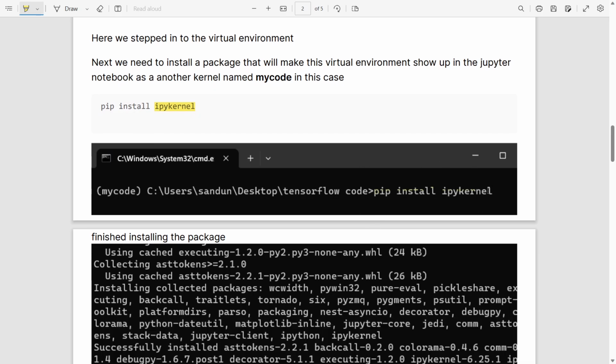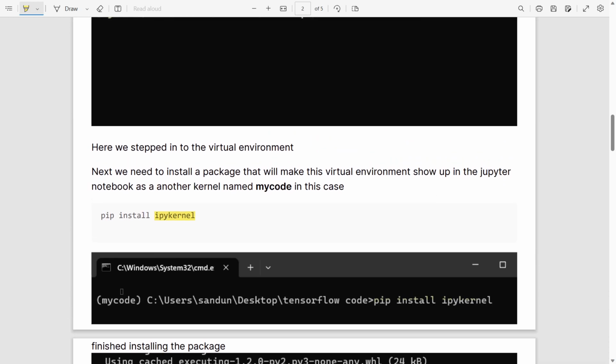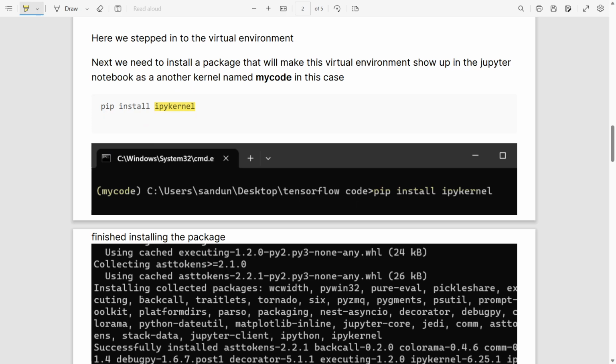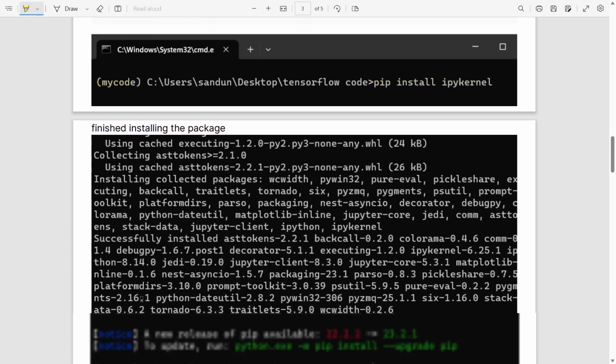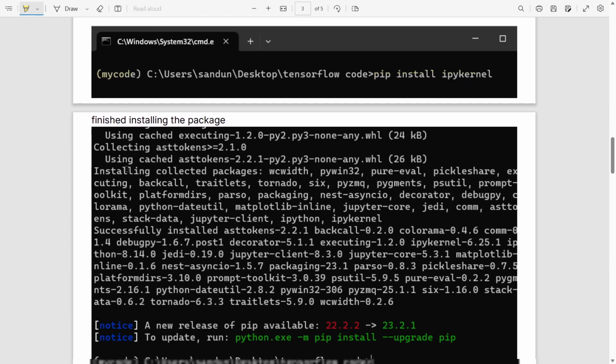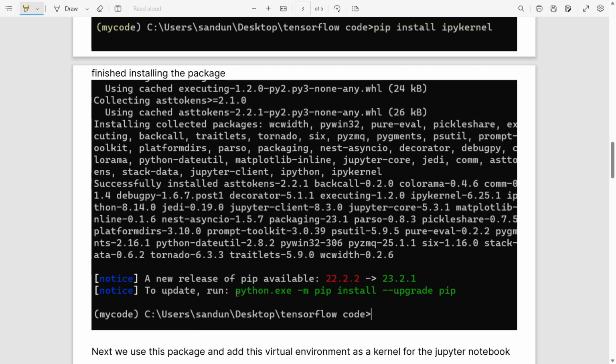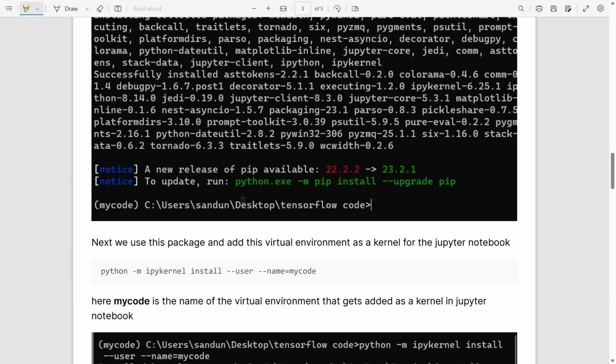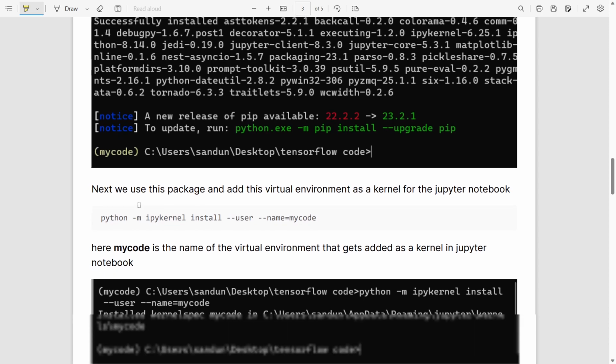This package is required to make this virtual environment named my code available as a kernel in the Jupyter notebook. After some steps, it will finish installing the ipykernel package. So now you have the ipykernel package installed inside this virtual environment.